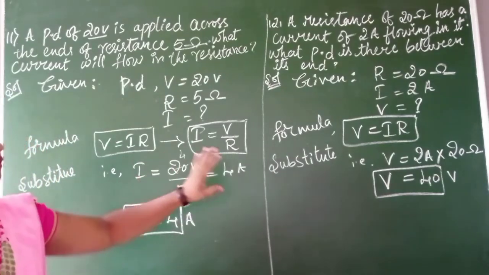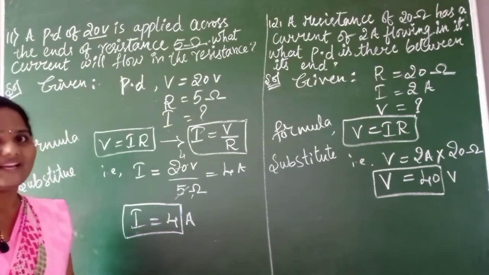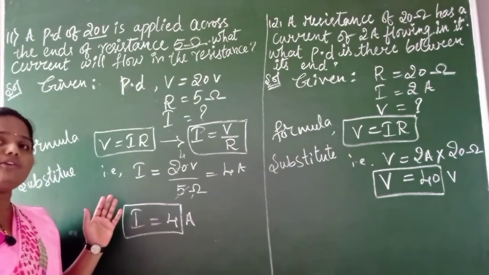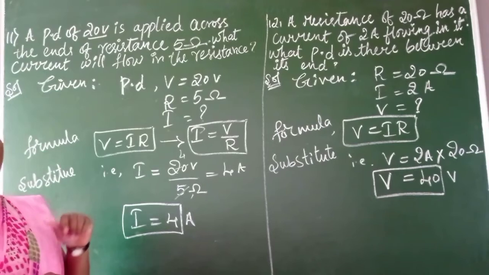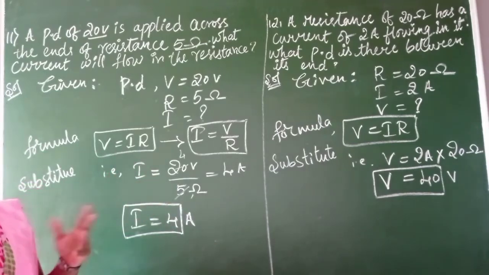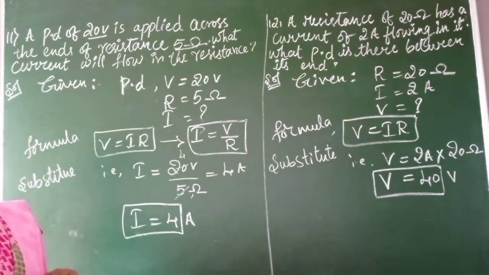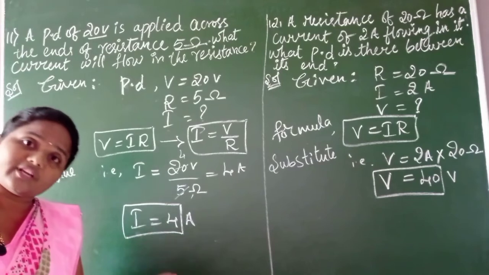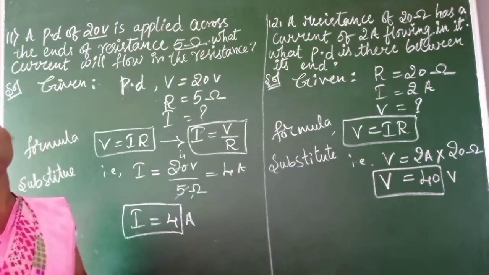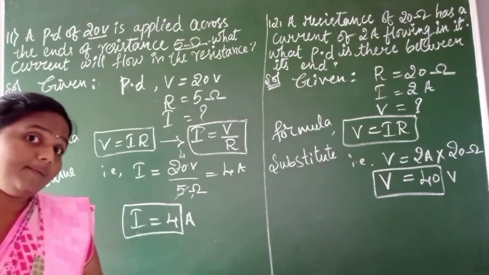I think you all understand this and are finding it easy to solve the next problem, isn't it, children? First, what do we have to do? We have to read the question and analyze what the given data is, isn't it, children? Afterwards, based upon that, we have to use a formula, and afterwards we need to substitute the given values, then we'll get the answer. Got it, children? Okay, now we'll see the next one.